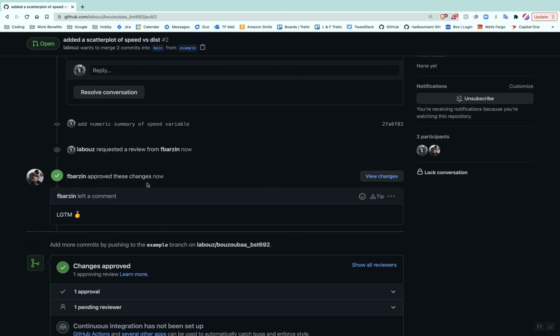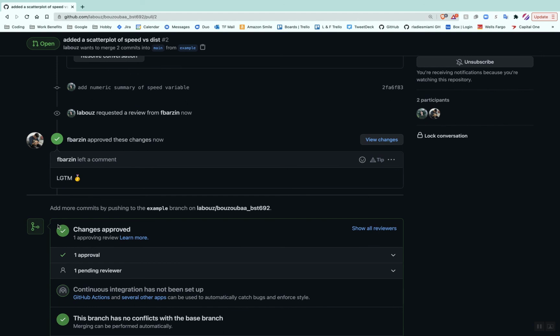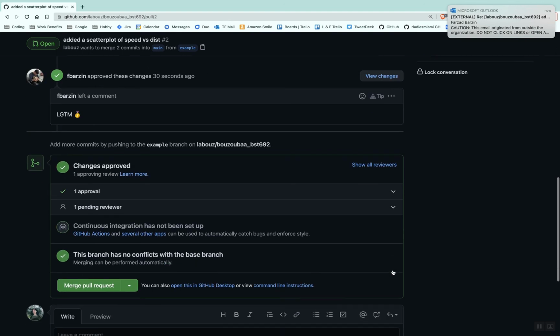Awesome! So it looks like my instructor liked my changes. He's approved my pull request, as you can see from the green check mark here, and my little PR button turning green. Notice that there is one approval. Although I selected both instructors to look at my code, one is sufficient. So now that my pull request has been approved, I can merge it.